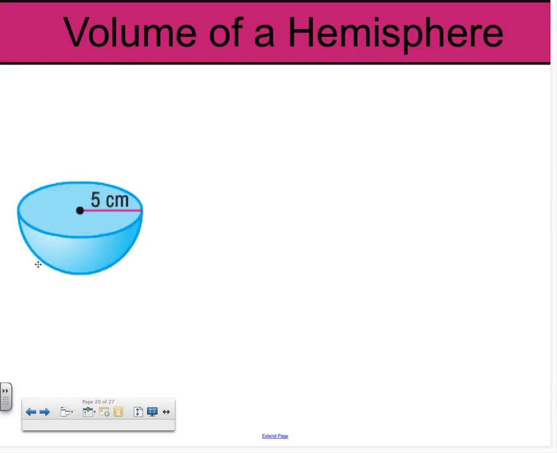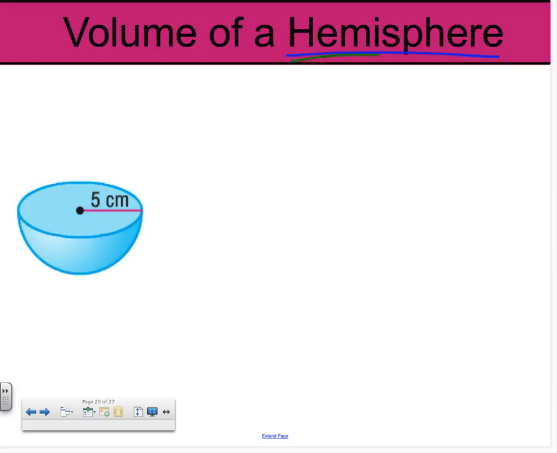We have just looked at 3 different examples about finding volume of spheres. Now we're looking at something slightly different. We're looking at the volume of a hemisphere. And if you remember when we did the I can statements at the end of the lesson question, we talked about a hemisphere being half of a sphere. So what you need to realize is this is almost identical to finding the volume of a regular sphere, and then we only want half of that.